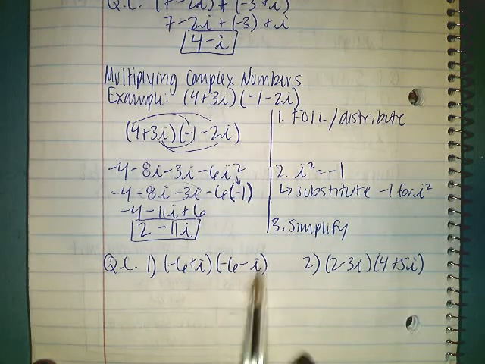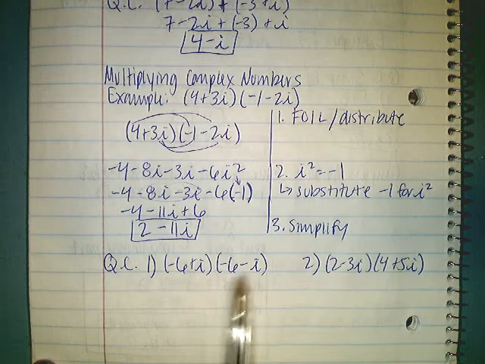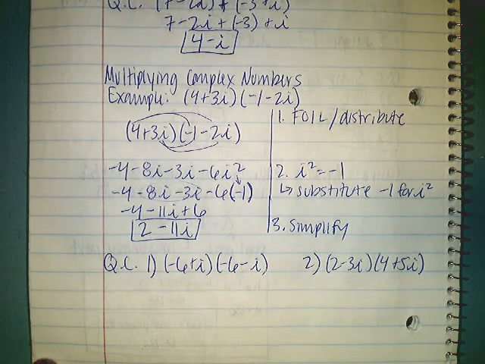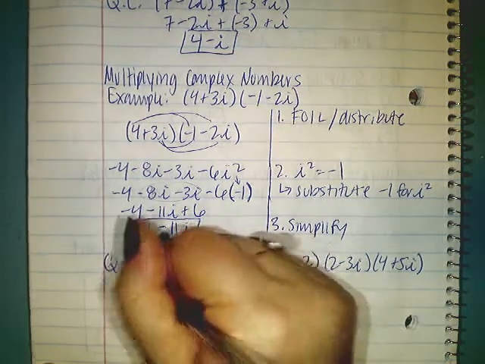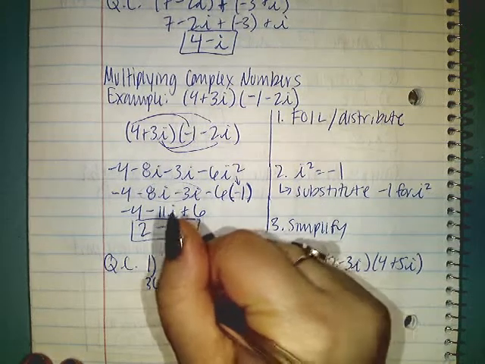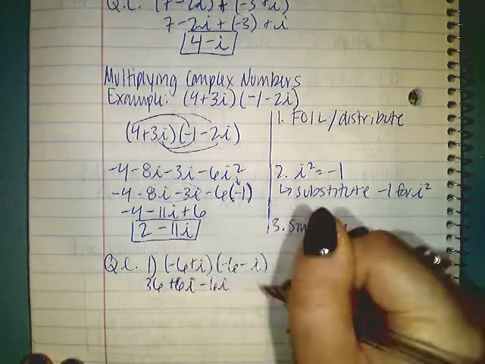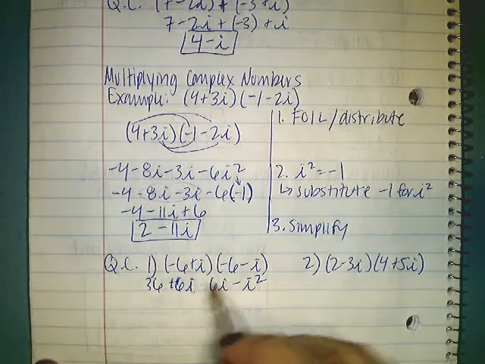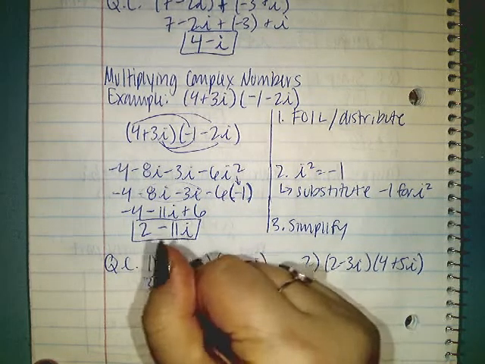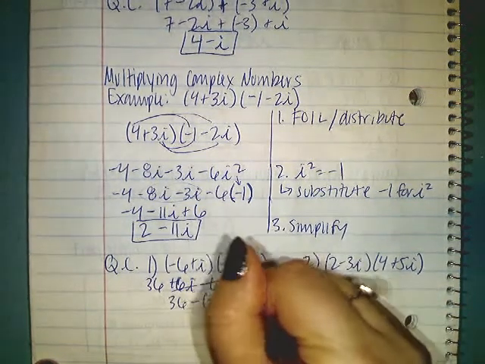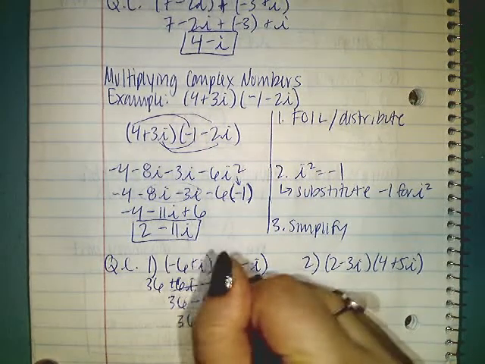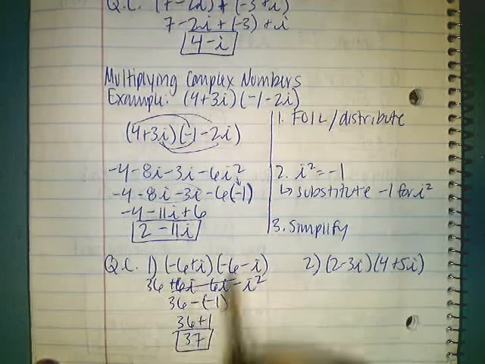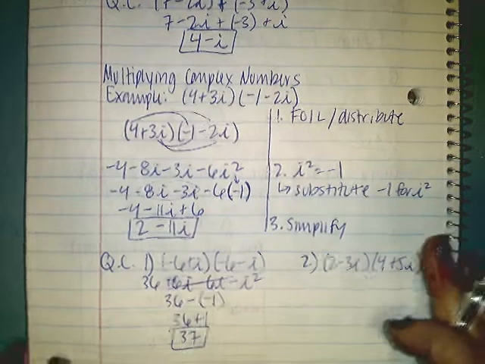So you might have noticed that these are, what do we call them? Conjugates. They're conjugates, same binomial, different middle signs. These are actually going to factor to the difference of squares. We're going to end up with a completely real number. If you got that, great. Either way, just to show you the whole process, I'll multiply it out. So you get negative 6 times negative 6 is 36, plus 6i minus 6i minus i squared. If you FOIL this all out, these middle terms cancel each other. You end up with 36 minus, and I'm going to replace i squared with negative 1. So I get 36 plus 1, 37. So this actually multiplies out to a completely real number, 37.